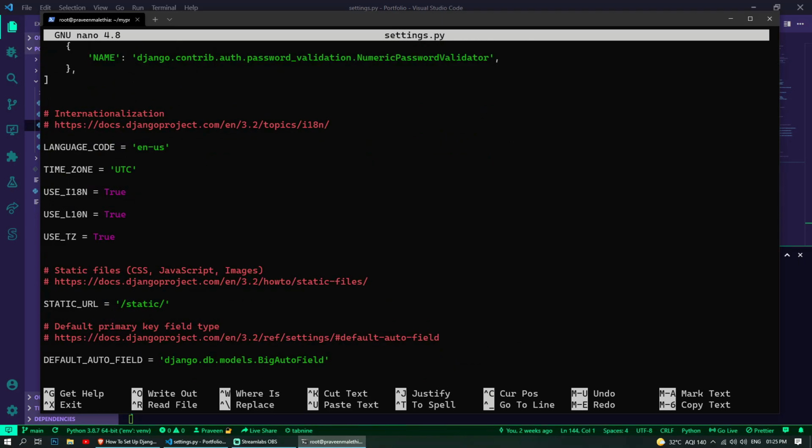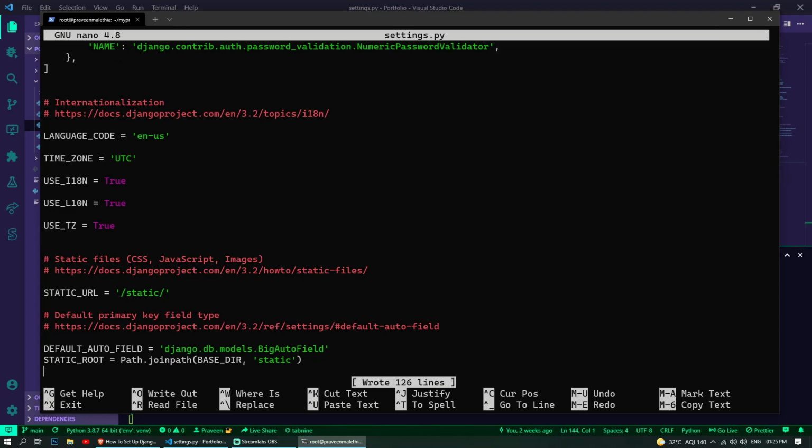This is just a sample project which we are going to set up, and in here we can define our static root, and here we will have to do path. If you are using Django version 3 or above, you have to do this, instead of os.path, which was done before.